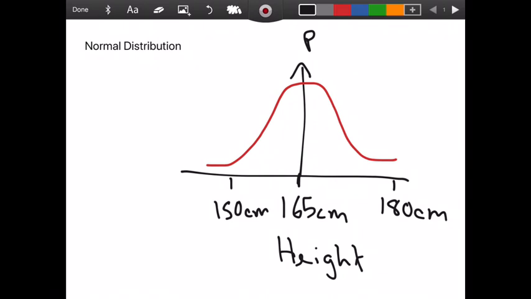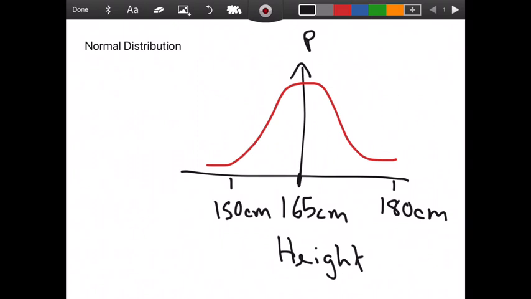And there's a couple important features of this normal distribution curve. So the first one is it's symmetrical. So we've got our mean in the middle here, and half the people are on the left, half the people are on the right. Another important thing is that they call it bell-shaped. So you've got the most people in the middle, and the further away you go, the smaller the probability is that you'll be further away from the mean.